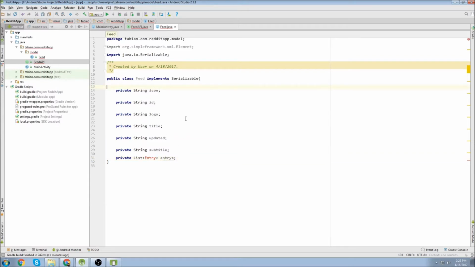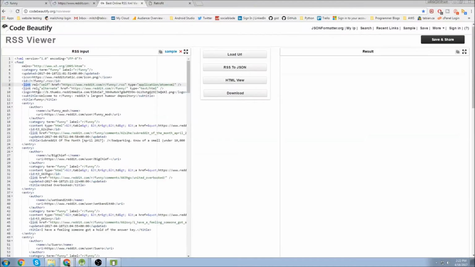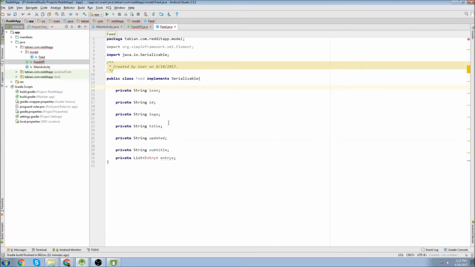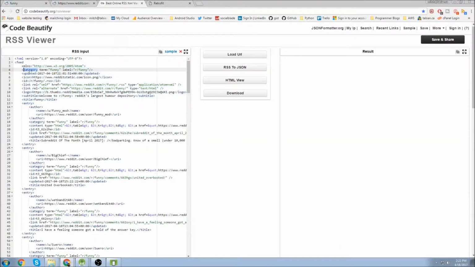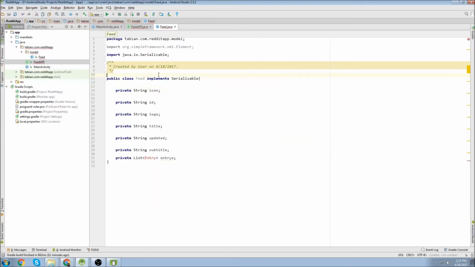And so these are all of the tags that I'm going to extract from the feed here. So all of the ones that I want from there. And an important thing to note is if you skip things, like I didn't get category, I didn't get link, whatever, if you skip some, the library doesn't like that. So like the Retrofit library doesn't like that.